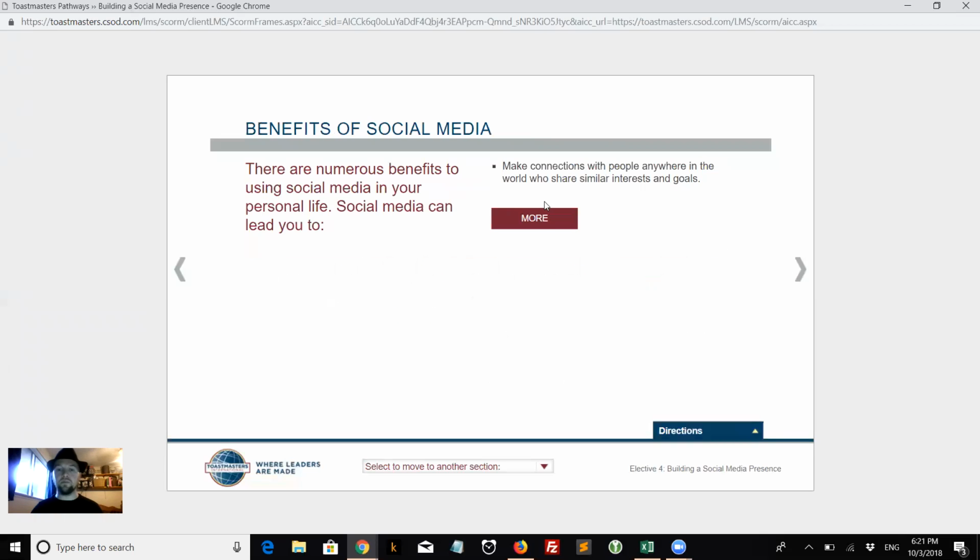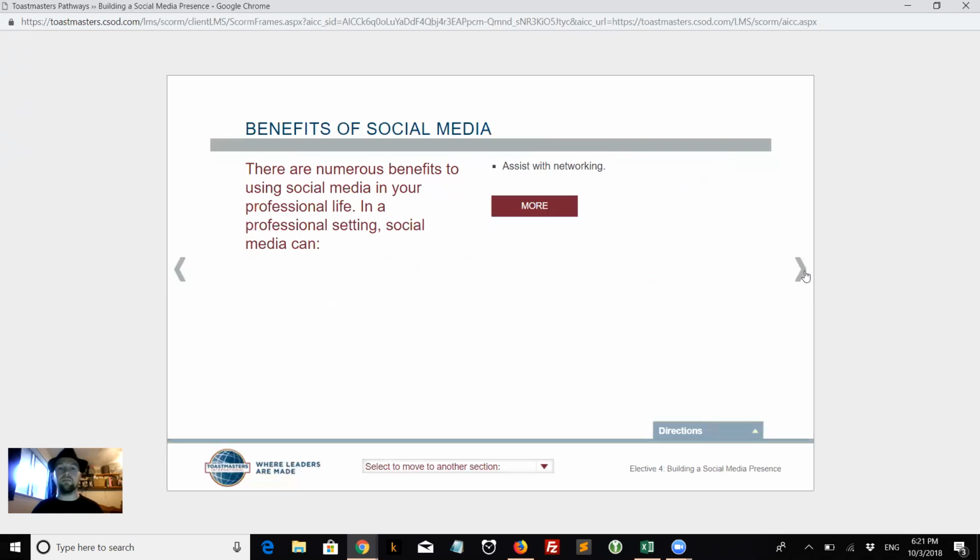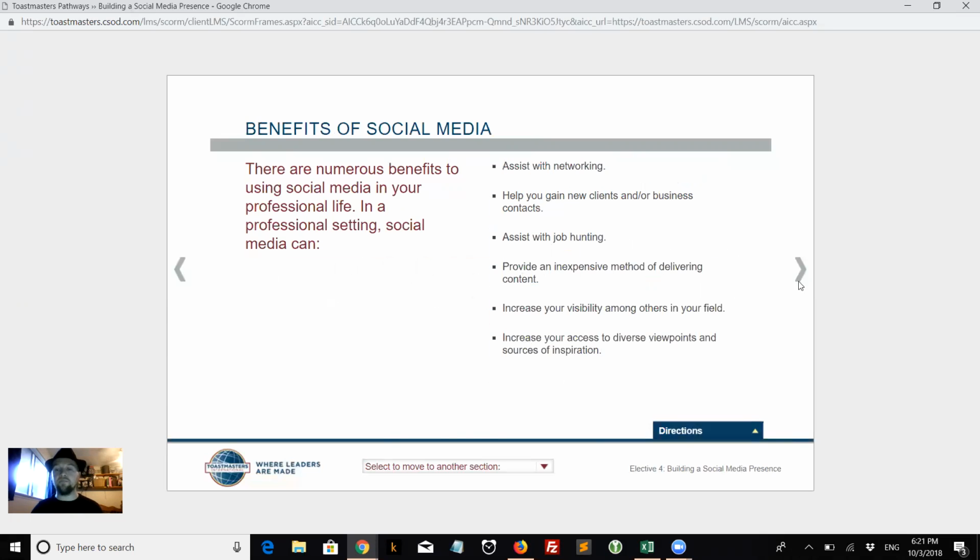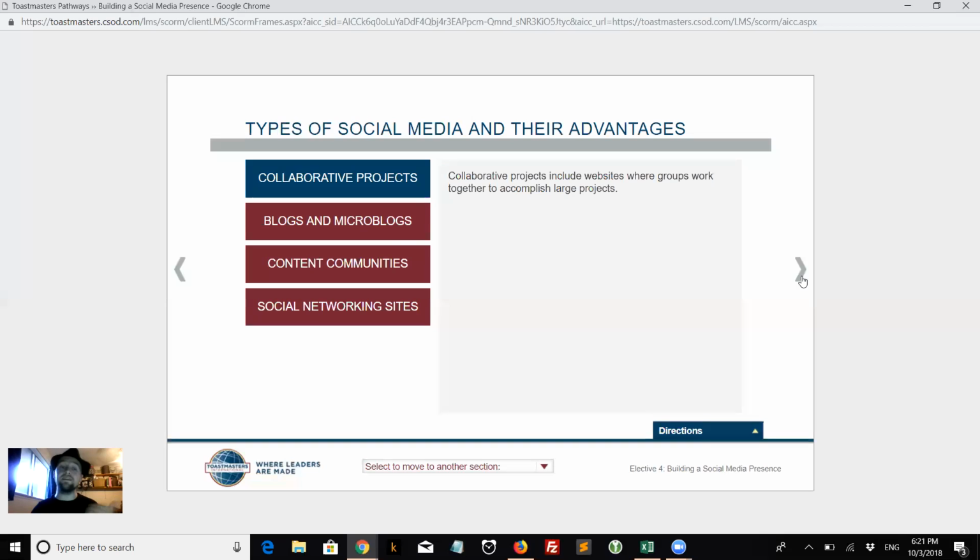All right, so we keep going. And I'm not going to bore you with all the details of this project. You just see all the information that it provides. Read everything. Understand everything. Don't just buzz through it because you'll miss something important. Think of it this way. Everything that you're learning, the more work you put into it, the better you'll understand and the better it will help your life.